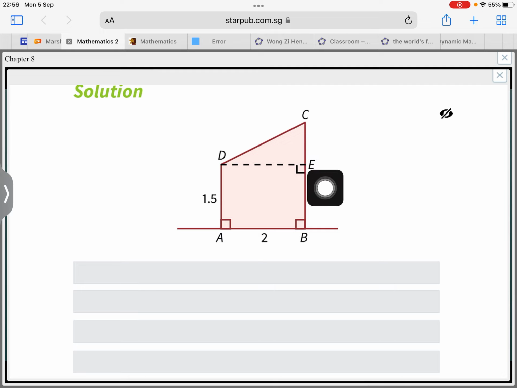I look at point E, where point E will also be 1.5 meters away from B, just like AD. So here will also be 1.5. So you know that this is 1.5 and this is 2.5. This must be 1, so CE is 1. DE will be equal to AB, which is 2, because they are all right angles, so ABED is a rectangle. So if this is 2, this is 2, this is 1.5, this is 1.5. Now you know this is 2, this is 1. Can you find CD? Yes. You know two sides, this is a right angle triangle, you can find the hypotenuse.